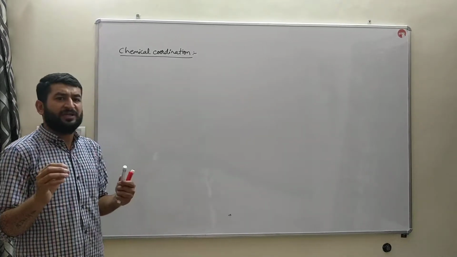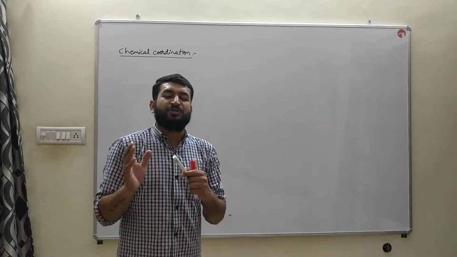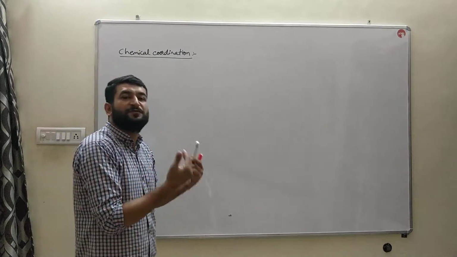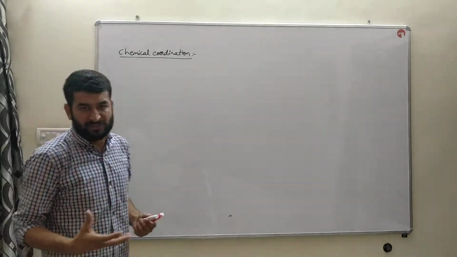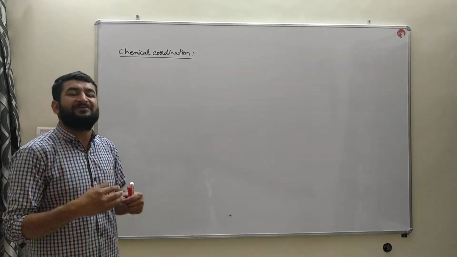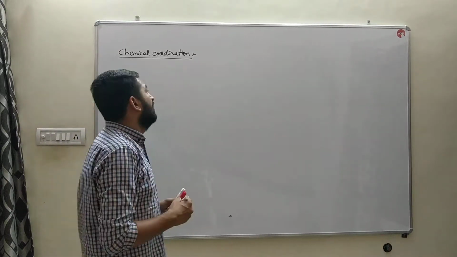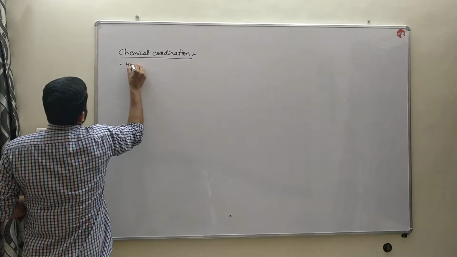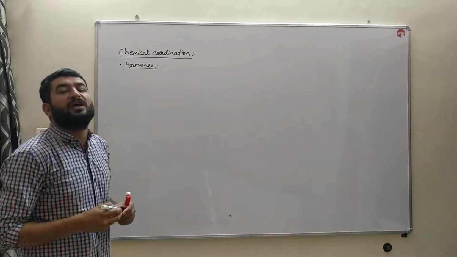As we are all aware, in human beings there are two systems for control and coordination. The two systems are the nervous system, which we discussed in our previous videos, and in this video we will discuss chemical coordination, that is the hormones, the chemical substances which help in coordinating activities or in the metabolic activities of a living organism. So for chemical coordination we have hormones. First of all we will discuss what hormones are.